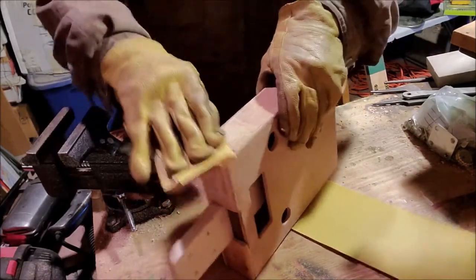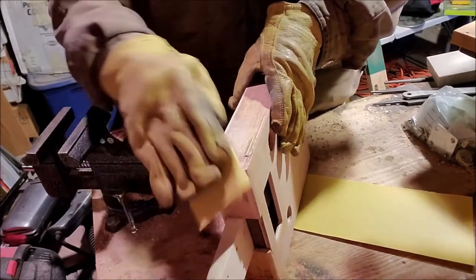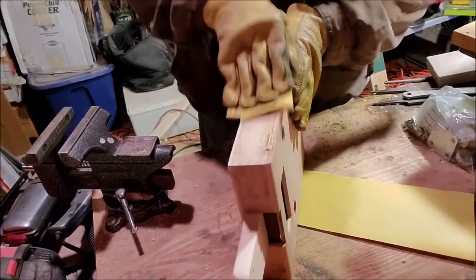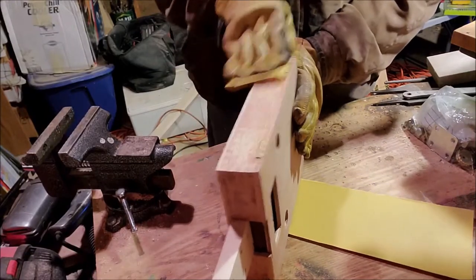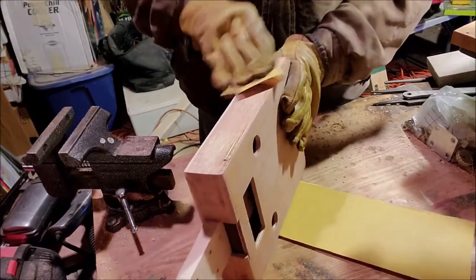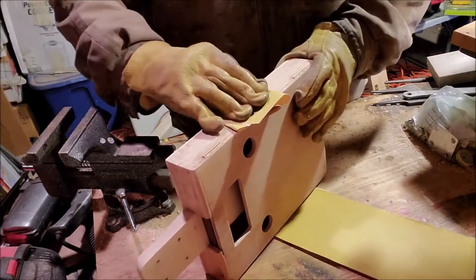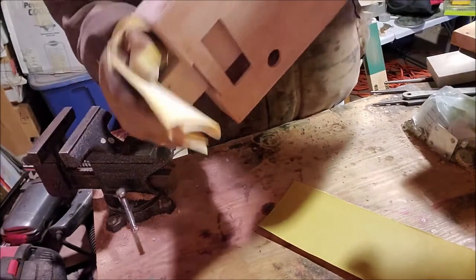My first step in the finishing process is going to be to dye this thing. So basically, how clean the pores are depends on how much dye actually goes into the wood itself and how much sits on top. And you do get a variation in color.